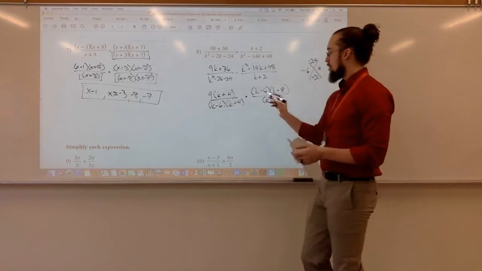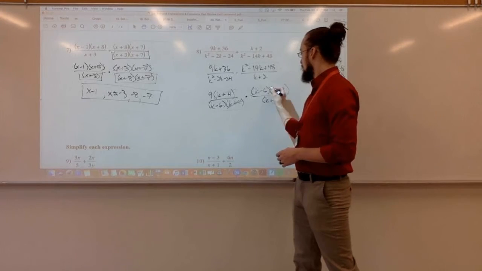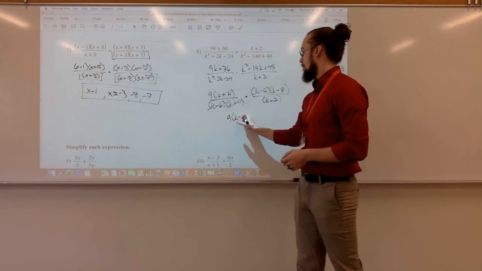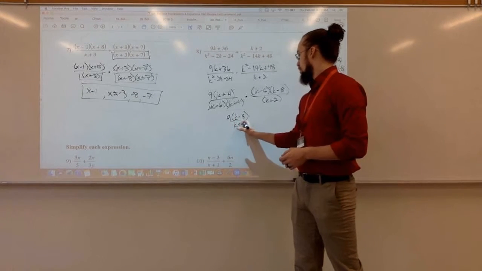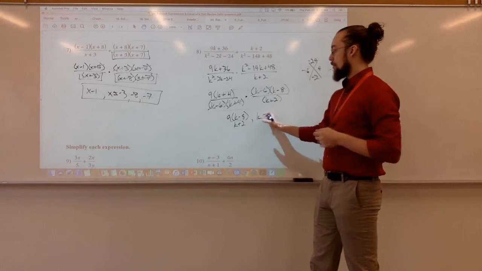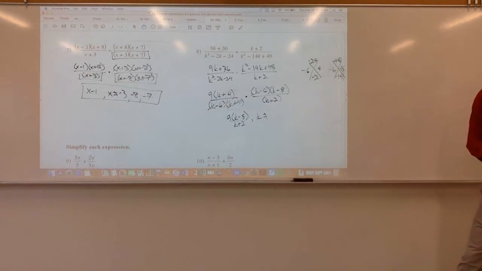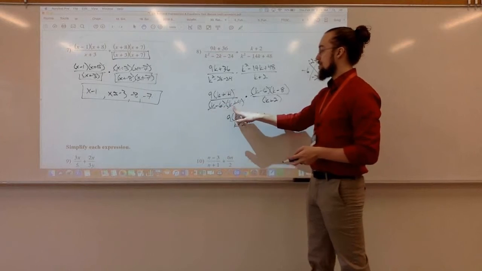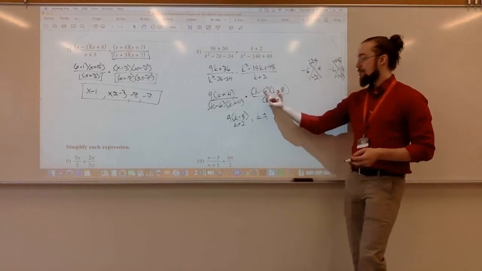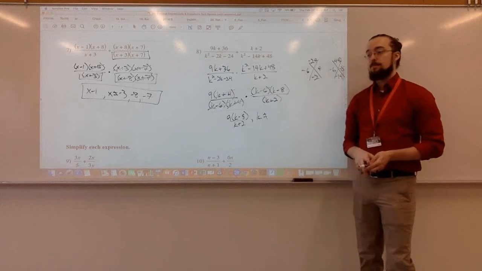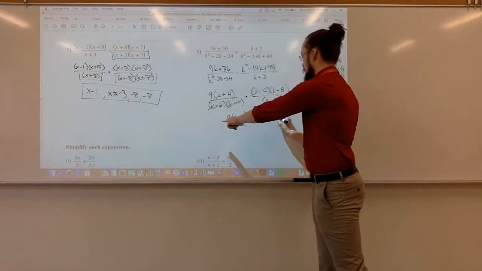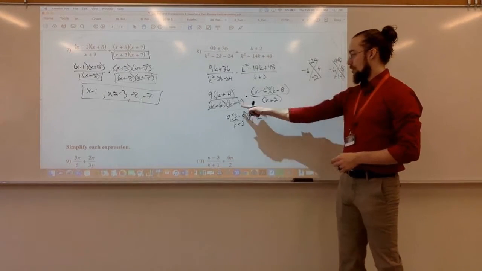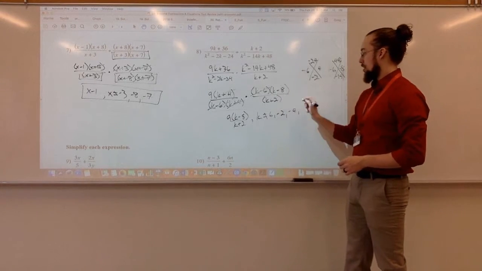I can cancel stuff out. So I've got these k plus 4s and k minus 6s. So I'm just left with 9 times k minus 8 over k plus 2. And we need our restrictions. So k cannot equal, we're looking at anything that was ever in a denominator, so that would be this, this, this, and this, right? This was the denominator up here. Positive 6. Negative 2 from this one. Negative 4 from that one. And 8 from that one.